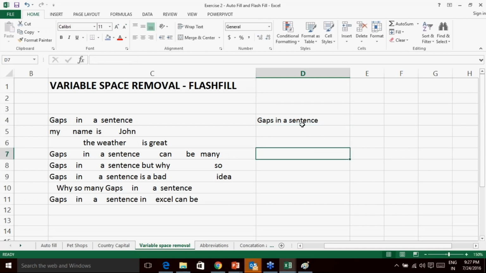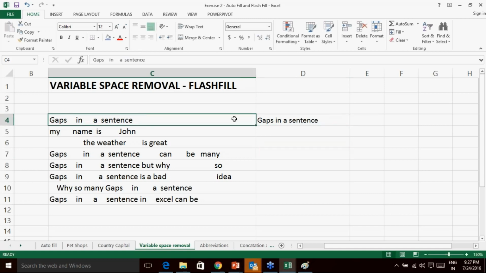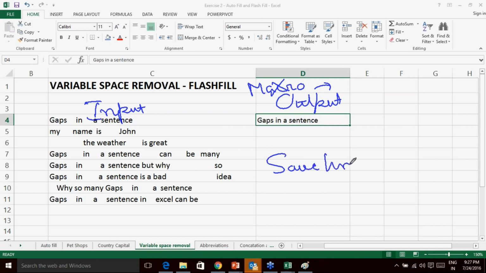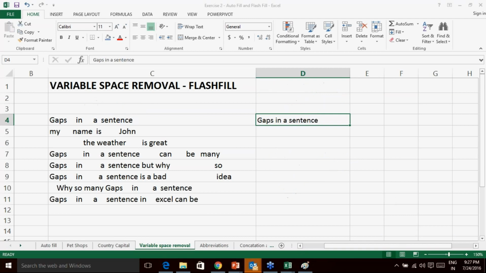I type that out, having removed the spaces once for Excel, and I've said, look, this is the output that I want. So what am I doing? I'm basically saying to Excel, here's the input, and here's the output that I want. But since I'm a lazy boy, I don't want to write a macro in Excel. I'm not interested in writing macros. I've got analytics to do and I need to save time, so can you help me save some time and do all of this in one click? And Excel says, yes, I'm at your service and Excel can help you.